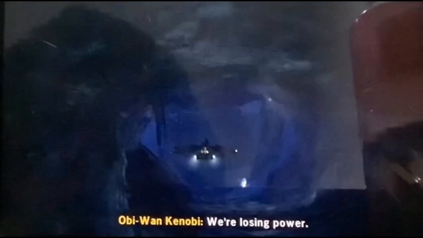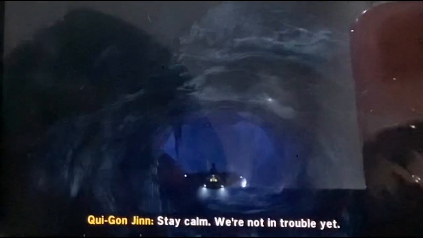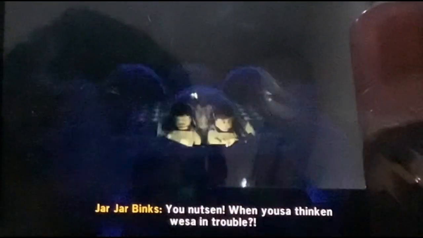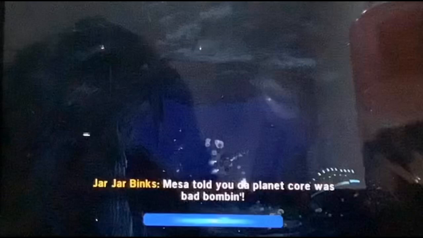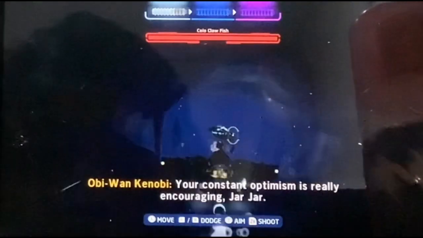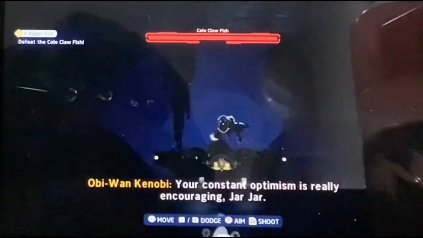We're losing power. Stay calm. We're not in trouble yet. Your nonsense! Why do you think we're in trouble? Alright, we're gonna have another boss. Mini boss. Gonna be a fish. Power's back. It's a crocodile kind of thing. Full speed ahead. Your constant optimism is really encouraging, Jar Jar.